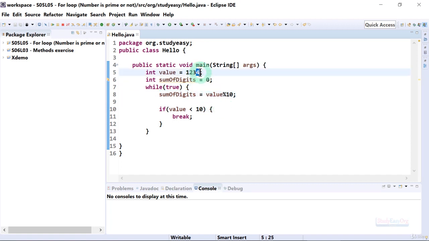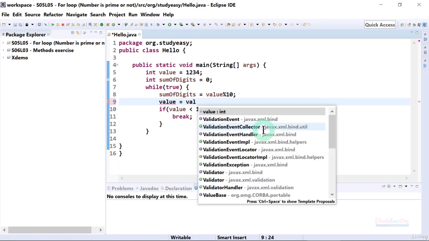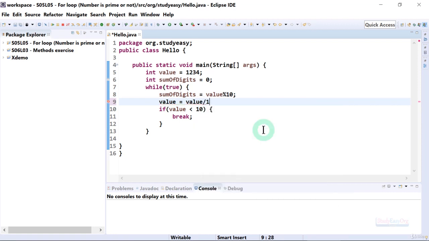So this is nice. Now once we get the last digit, we don't need the last digit anymore, so we will simply overwrite the value by dividing 1234 by 10. So it would be value equals value divided by 10, and this statement will remove the last digit from the number. Alright, and that's it.